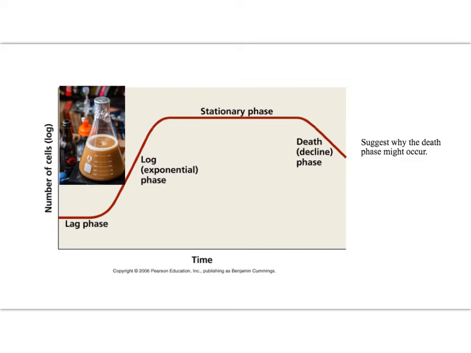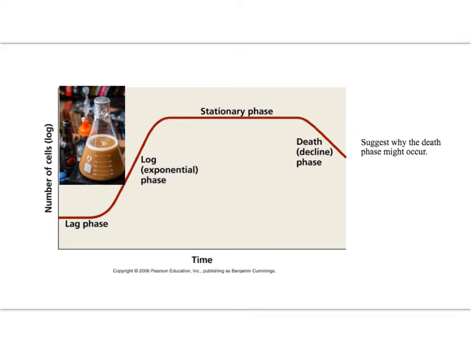So that'd be, if this was bacteria, that'd be binary fission. So one bacterial cell becoming 2, becoming 4, becoming 8, becoming 16, etc. So the population doubling every generation. If you think back to your mathematical formula, so it's 2 to the power of n, n being the number of bacterial cell divisions, will give you the population size. You've then got the stationary phase, where again you've got intraspecific competition. It could be for space, it could be for glucose or amino acids that would be in the nutrient broth. So the rate of cell division would equal the rate of death of the bacteria or the yeast.